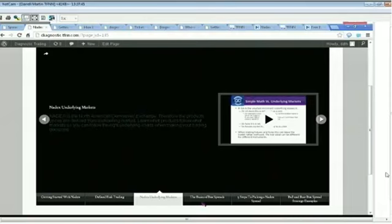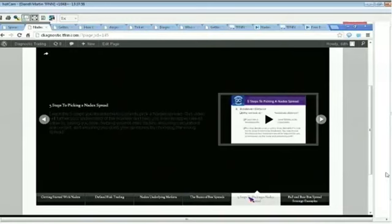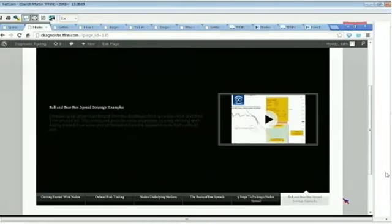And then I lay out what box spreads are. I talk about the 5 steps you want to go through in picking a box spread, and how the scanner, of course, makes that very simple. But I show you what's actually happening behind the scenes there, and then I go into an example of doing a bull or bear box spread strategy, so that you understand the whole concept from beginning to end.